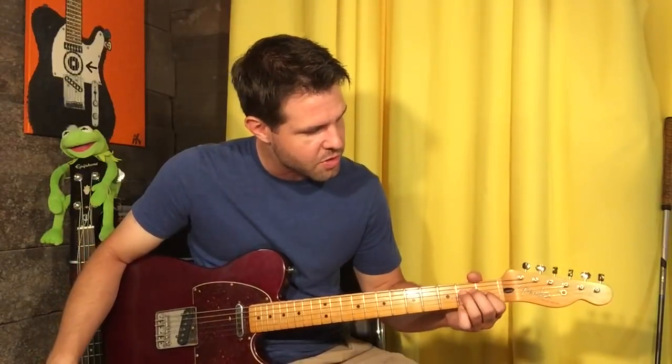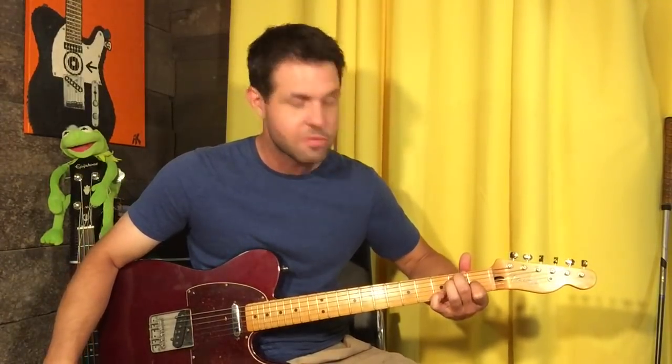Into the verse, it's going to be E and we're going to make it an E7. This is kind of the two days of E7 because we just did Imagine, Eddie Vedder style, and he had this E7 going. But we're going to leave all three E fingers down — G string first fret, D string second fret, A string second fret — and we're going to add the pinky on the B string third fret.